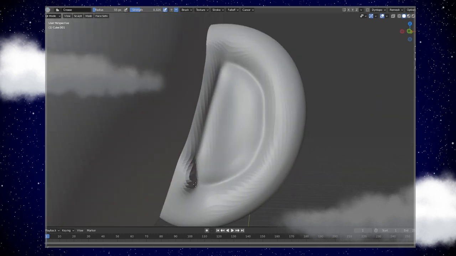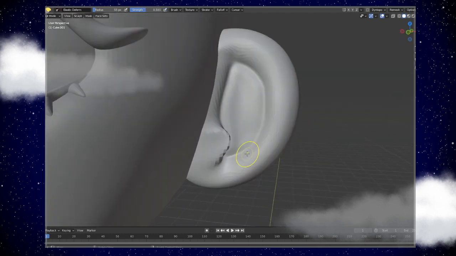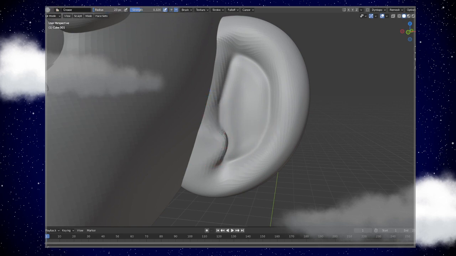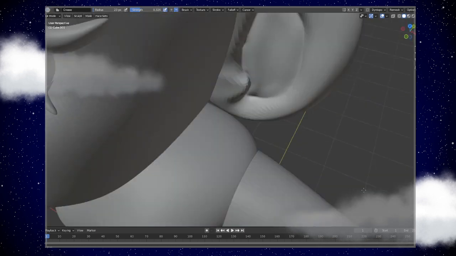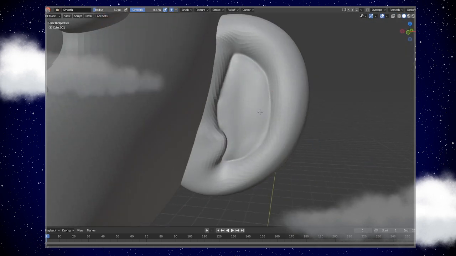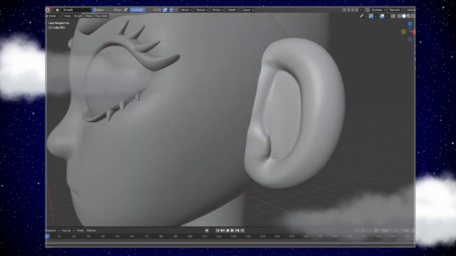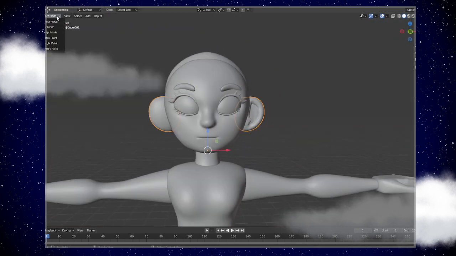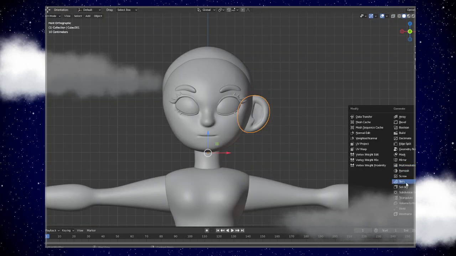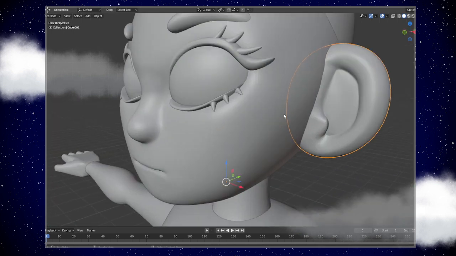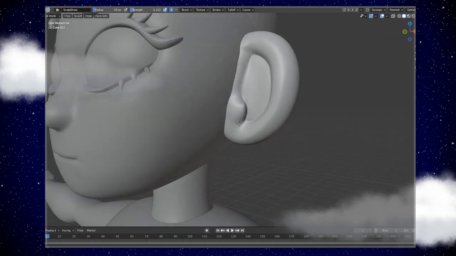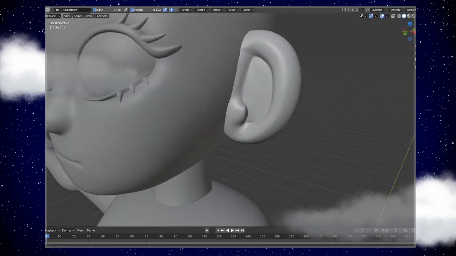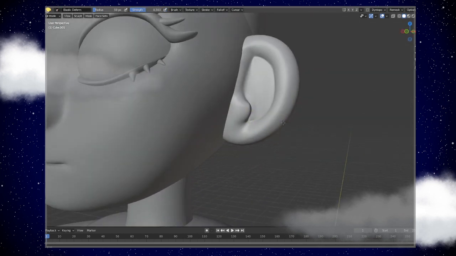I didn't think I was going to come across this issue, especially since for a lot of the characters that I made so far, I didn't have a reference. I already knew what they were supposed to look like. So I just sculpt them and not really make a reference sheet for them. So yeah, next time when it comes to characters that I have never seen or never created, I'm going to make a reference sheet for that character.